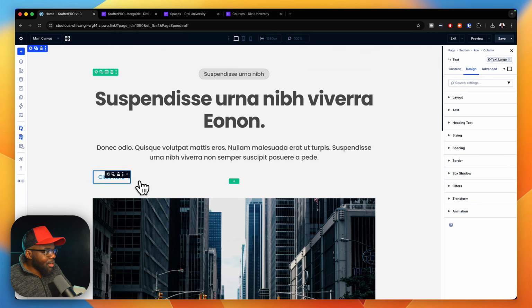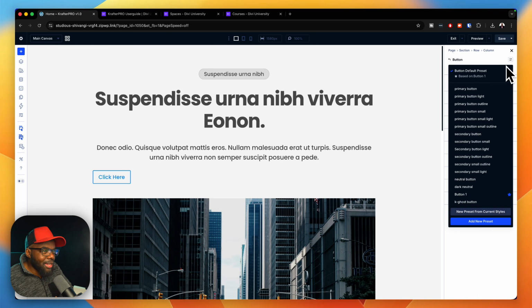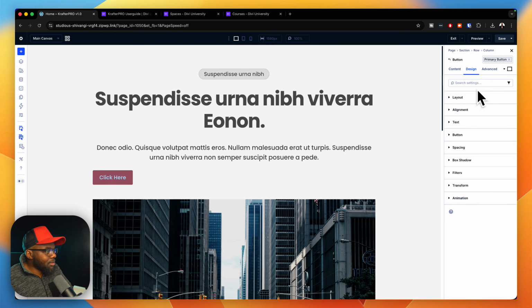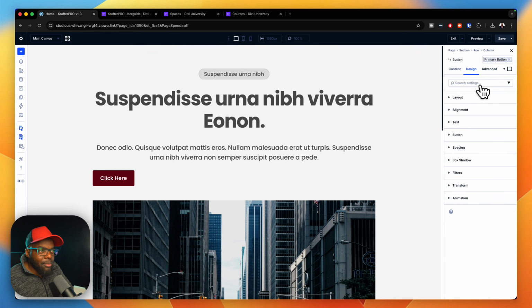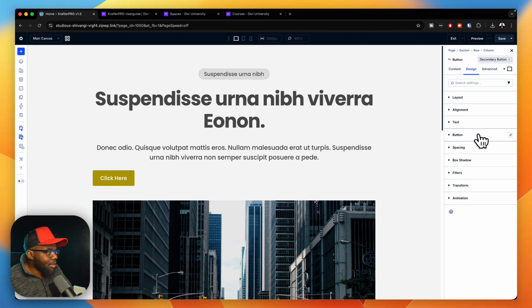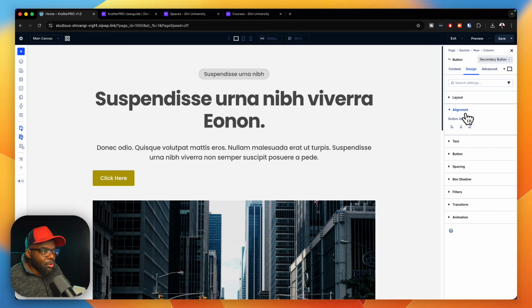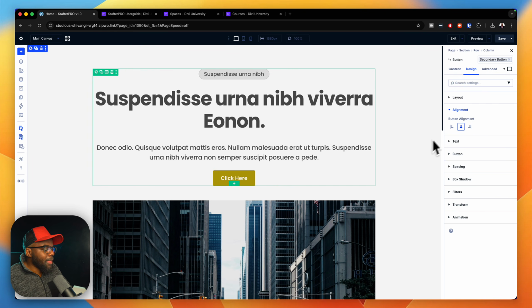Okay, so it's time to sort out our buttons. I'm going to select my button here, but I don't want to use the default. I want to use something that goes with my system. Now look at this. Primary button. Boom. Now I have my primary button. If I need that to be a secondary button, I can just go in and say secondary button. Boom. And now I have my button. All I have to do now is to go in and make sure that everything is all centered. So I'm going to come over here to alignment and center it. Okay, but still, we're not there yet because our spacing is not correct.